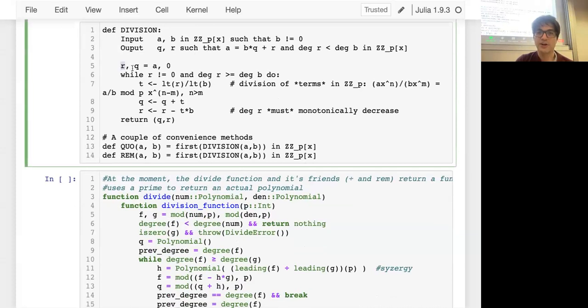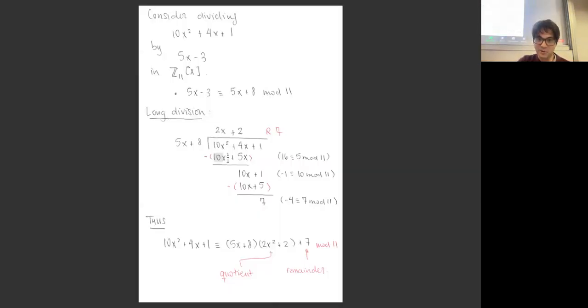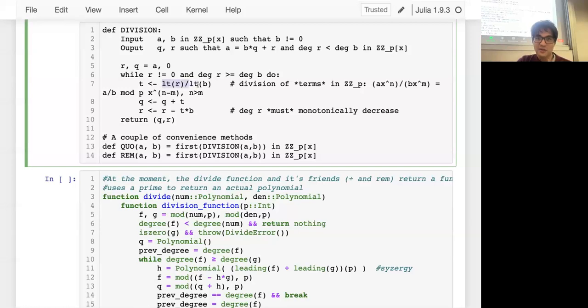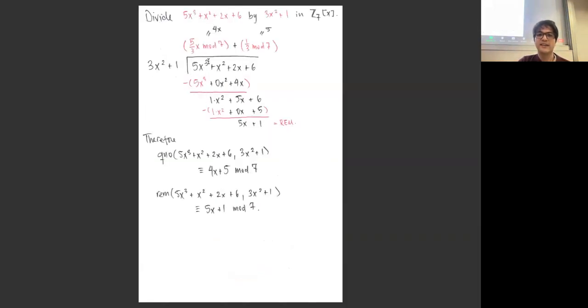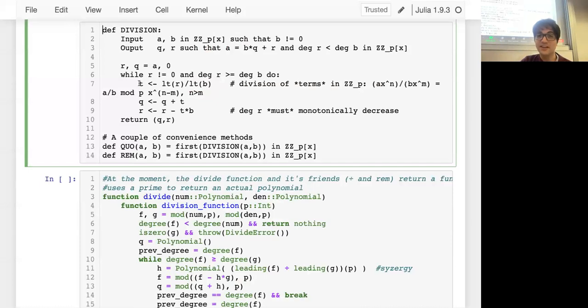So we're going to generate a remainder. We're going to generate a quotient. We're going to loop, and we're going to loop as long as we're able to delete this thing, right? We're always trying to eliminate the leading term of what's left. And how do we do that? Well, it's the leading term of R divided by the leading term of B, right? What I was doing when I said, how do I eliminate this by multiplying like this? I just took 5x cubed and I divided by 3x squared, and that gave me 5/3 x, right? So that's exactly what we're doing here for T, right?